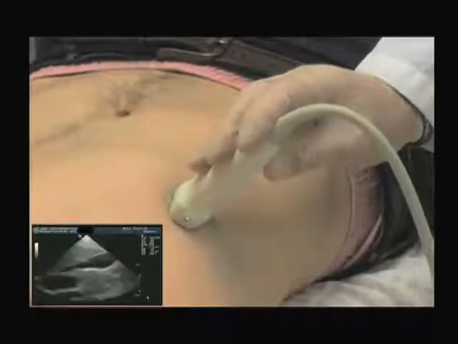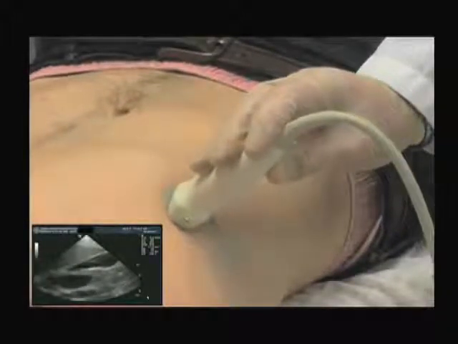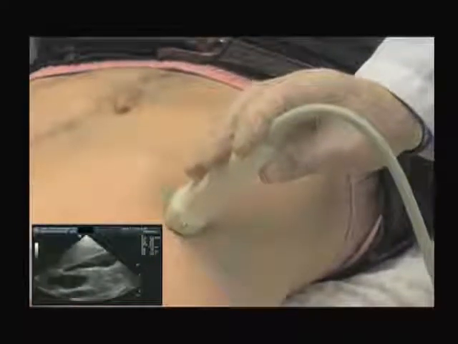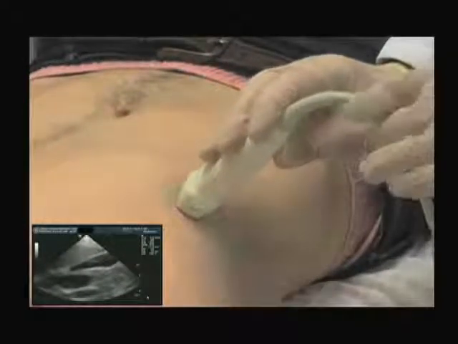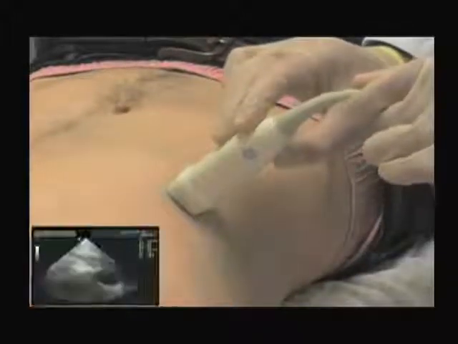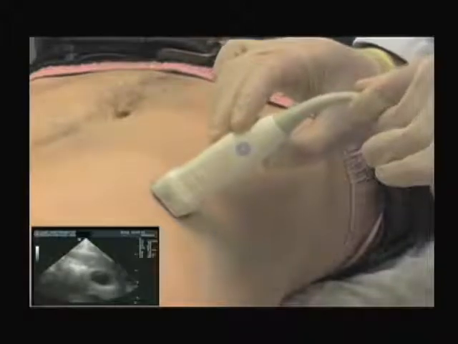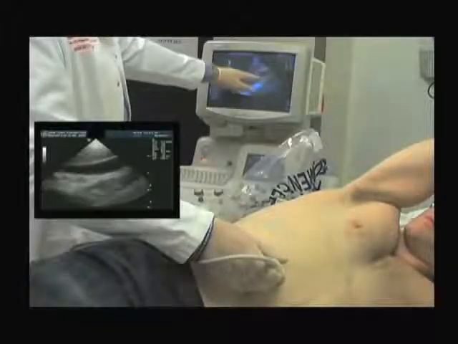And here I'm just showing the location of the high lateral view of the gallbladder, and notice that the probe marker is over towards the patient's right shoulder. We can see the nice images in the picture within the picture to the bottom left. Now we should also look at the gallbladder in both long and short axis views. Notice here I'm just rotating the probe over into the short axis configuration to also look at the gallbladder in another plane. It's always good to look at the gallbladder from another position.